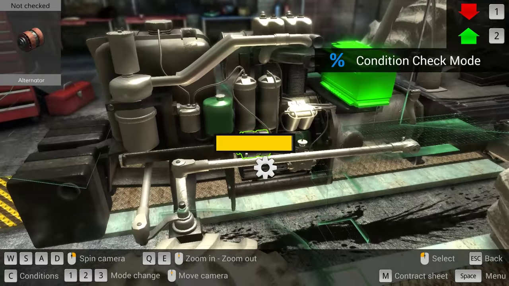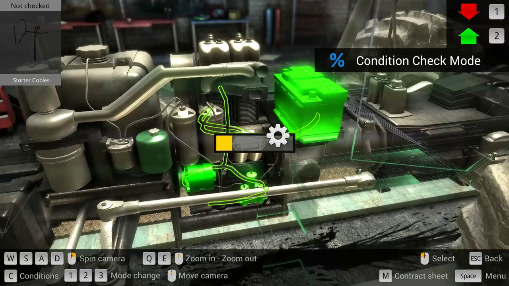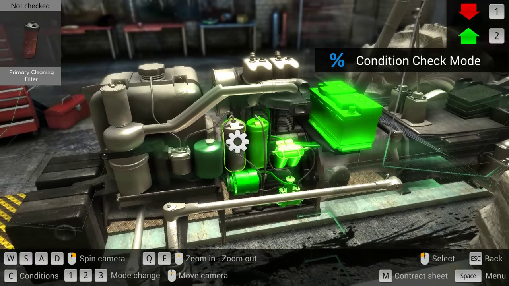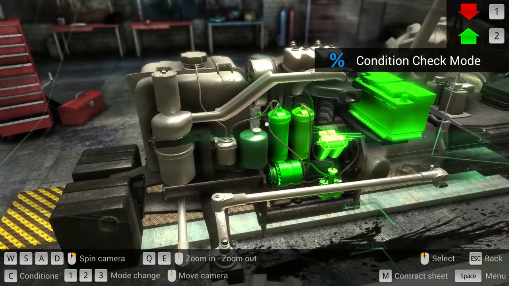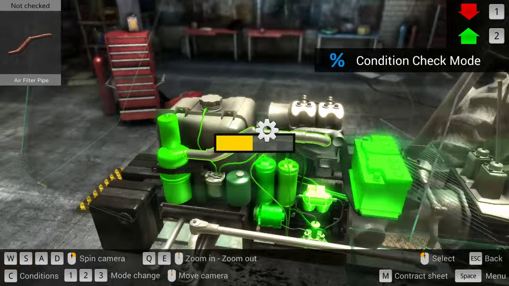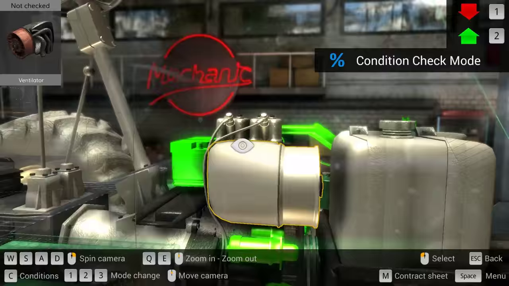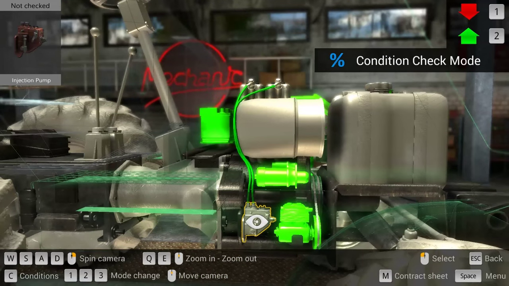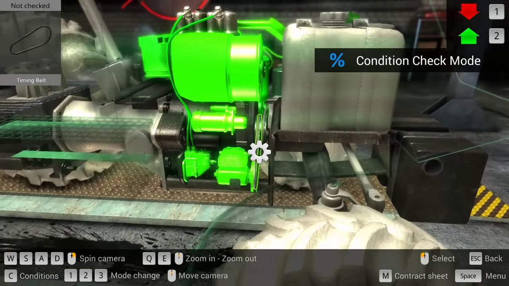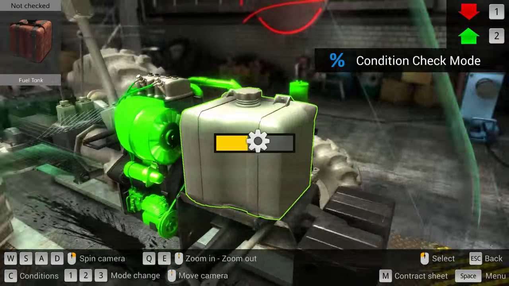Alternator. Huh. I actually was expecting the alternator to be bad. Where are those starter cables? Are the starter cables bad? No. Okay. Interesting. Now it's getting suspicious. No? Air filter pipe? This thingy? Is it the injection lines? No? Okay. There's not a lot of things left on the list here, so that's actually good.